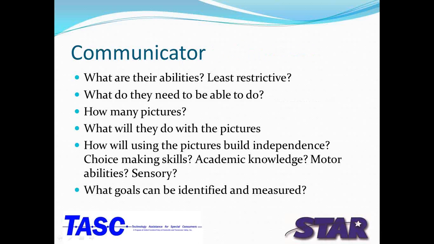You know, what are their abilities? Can the student pick up a picture? Can they hand it to somebody? If it's a child with autism, most likely they can pick and hold and pass over a picture. But if it's a child with cerebral palsy or muscular dystrophy, they may not be able to physically handle the picture, so they'll need to be able to look at it. You also want to make sure it's least restrictive, meaning is it sufficient for them, or am I making it too easy for them? So maybe even someone with cerebral palsy, instead of just looking at the picture symbols, can move them, so we're being too restrictive by just having them look.